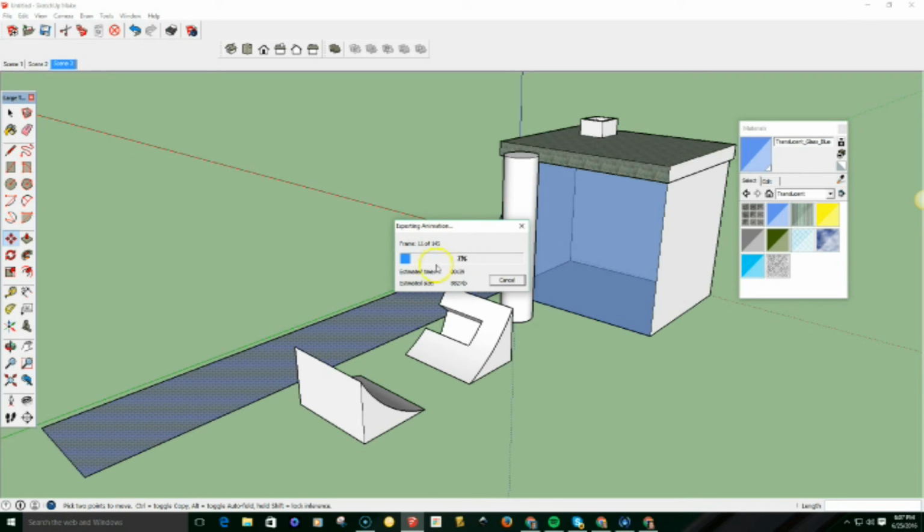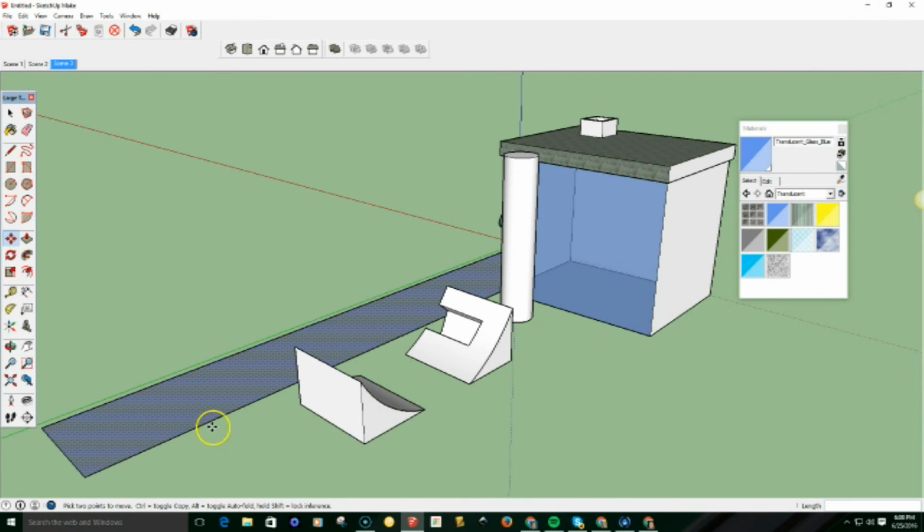What it's doing, and I explain this to the kids, is going through and taking pictures one at a time as it's changing from one perspective to another. So in this case, there's 145 frames of photographs being taken, and when we watch them really quickly, it looks like a video animation. So it looks very professional. The kids like it, and once they have this file, it's saved as an MP4 file, I believe, and it can be sent to you as a standalone file instead of having to open up the project in SketchUp.